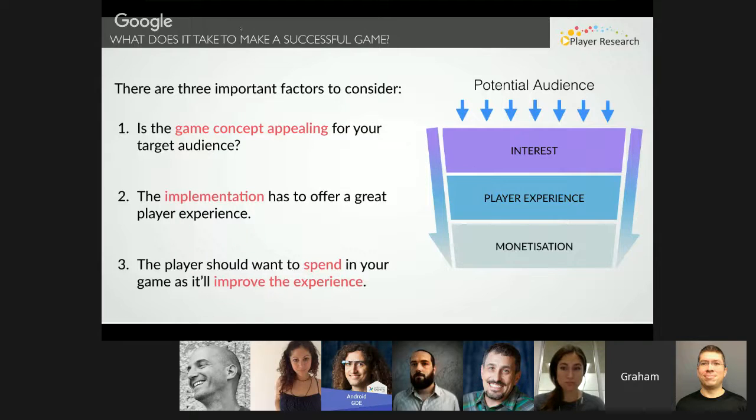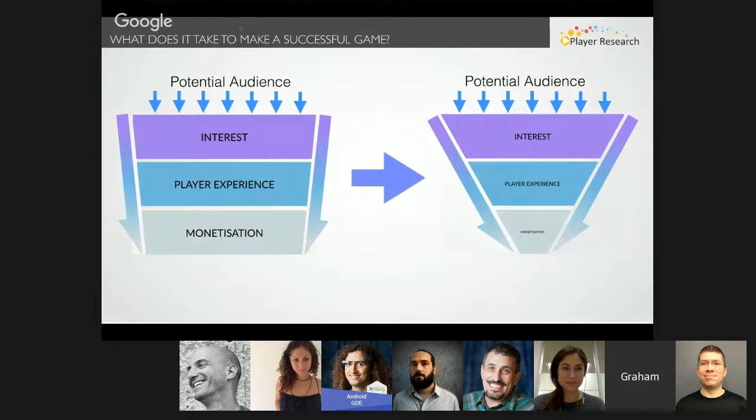And because most mobile games are free to play, what they're then hoping is that the game they've made is good enough that enough players will then give them money. So this is the basic principle that most mobile developers will go through. The problem, of course, is that I've been very kind in drawing this funnel. The one on the left looks like most players who enter will pay you, and of course that's definitely not true.